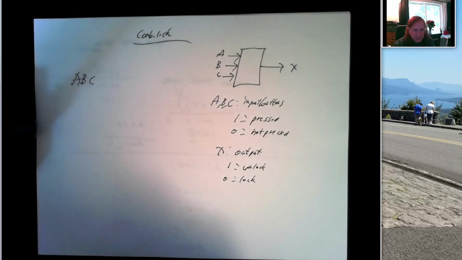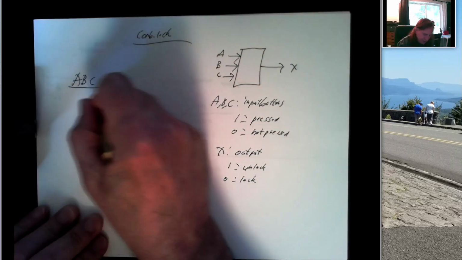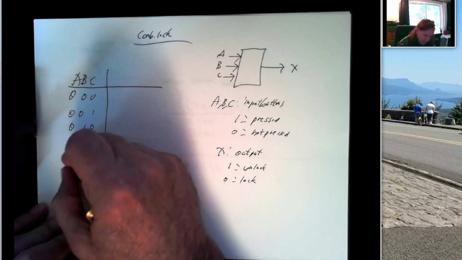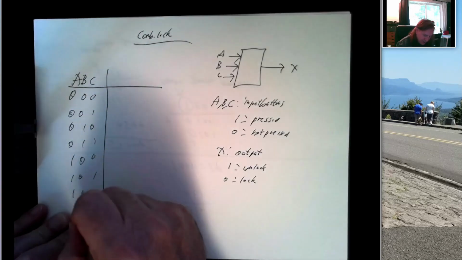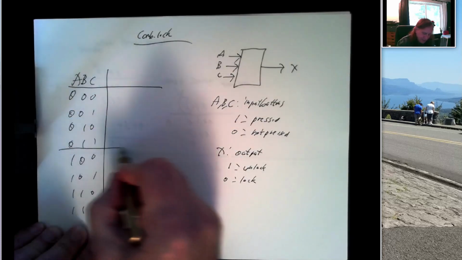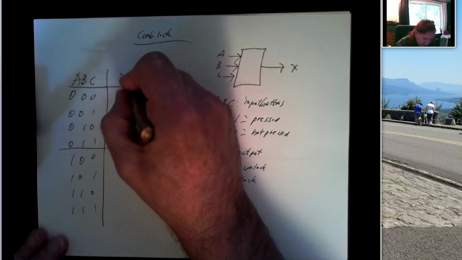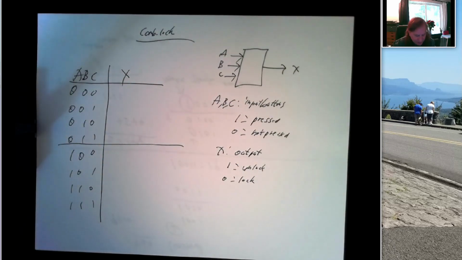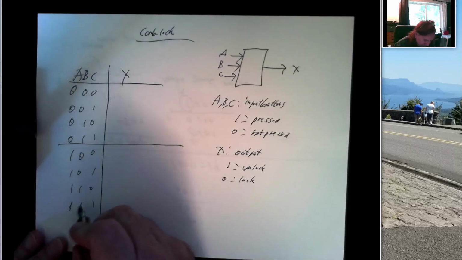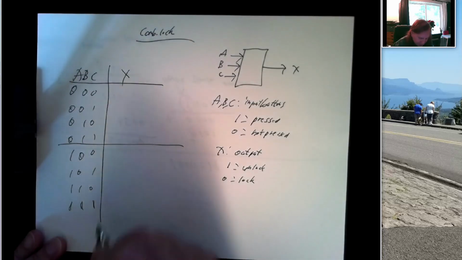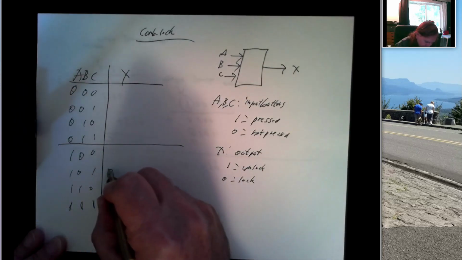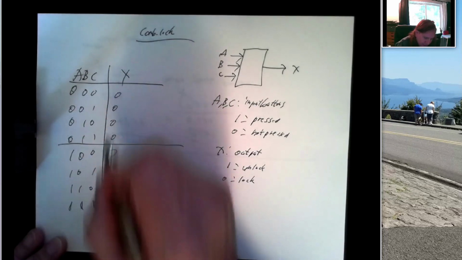All right, so how would we design a circuit to do this? It depends on what we want our unlock combination to be. So let's look at all the possibilities. And this is a super secure system because there's effectively 8 passwords and nobody will ever be able to guess what our password is. So suppose that you don't want to try to remember anything too complex, and so we're going to say, okay, my secret password is press all 3 buttons at once. So in this case, I want my output of my circuit to be a 1, and in all the other cases, I want my door to remain locked.